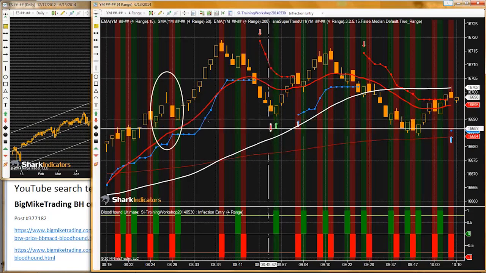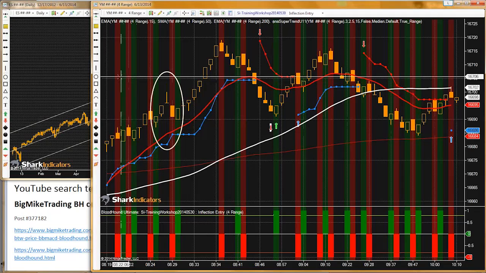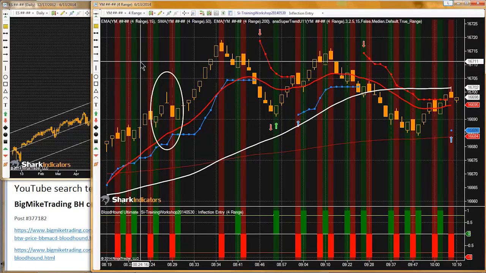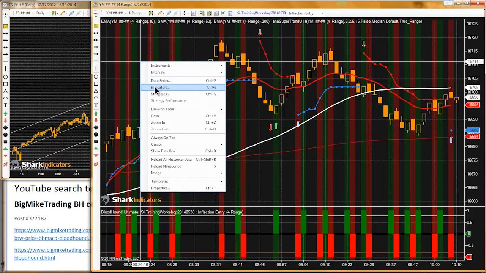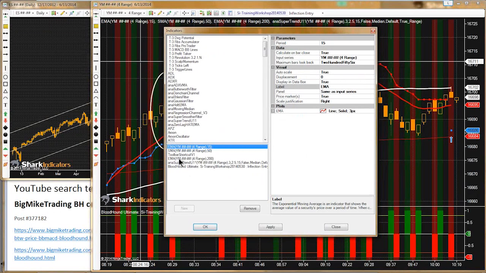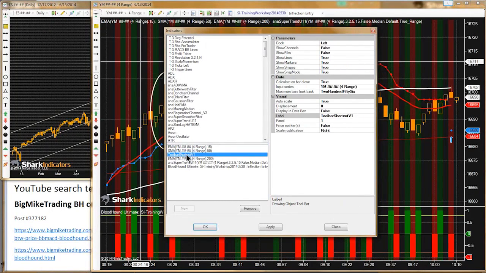It's a great toolbar, and I know for sure you can find it on Big Mike's, and I believe it's also available on NinjaTrader's download site, and it loads on your chart as an indicator. So if you go into your indicator window, it's called Toolbar Shortcut. If you're looking on NinjaTrader's site or Big Mike's, just do a search for Toolbar Shortcut. I believe it's all one word. So I'll try searching for one word first.